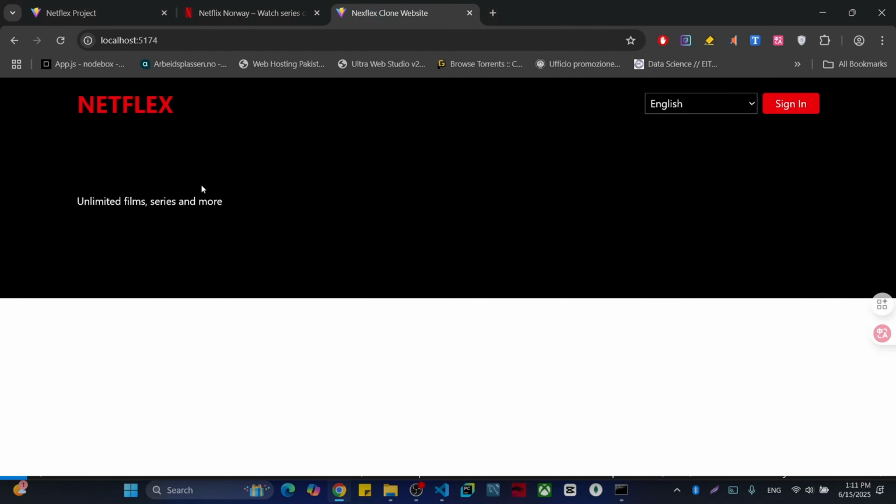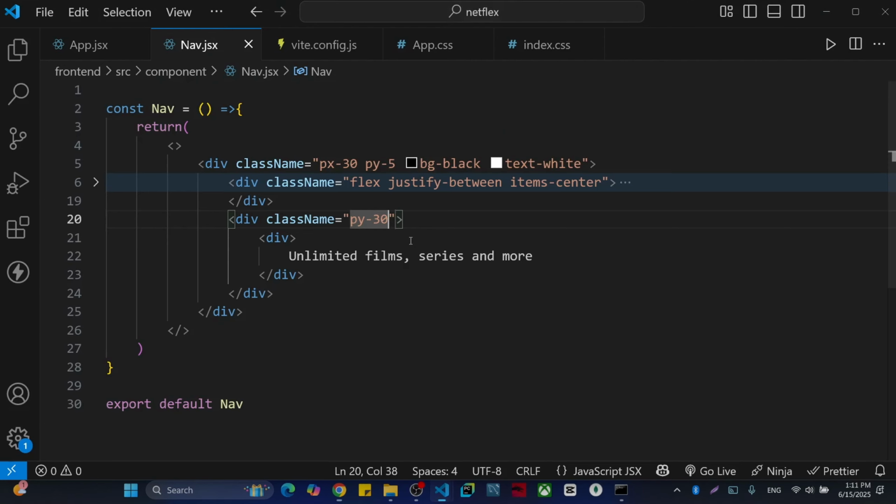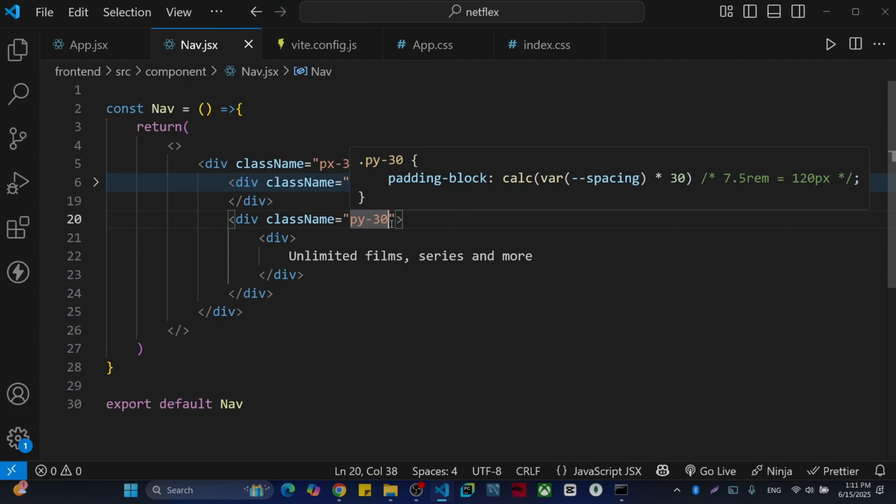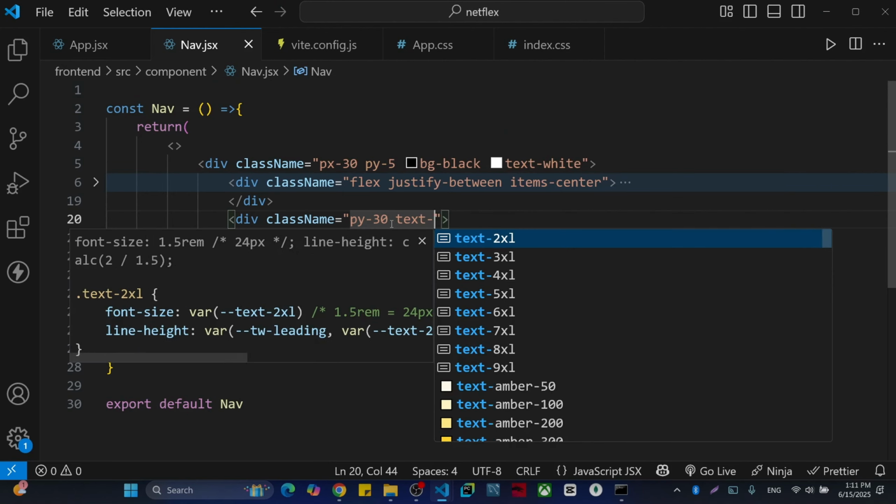Let me check. Then we also have to center the text, maybe text center.